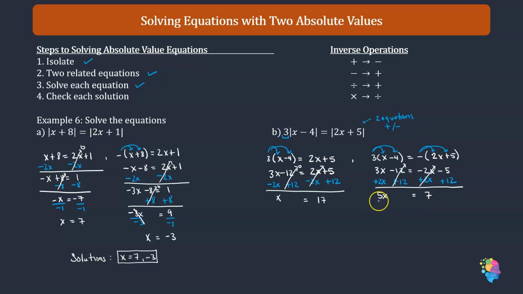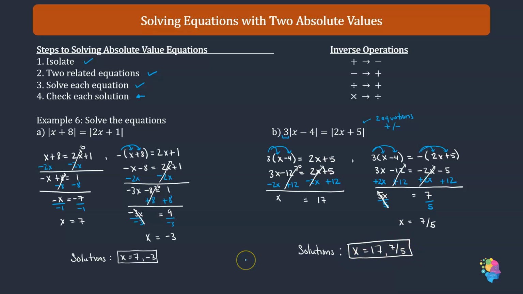All right, we haven't finished this one. We still have this 5. Let's divide both sides by 5. This turns into 1x, or just x, and 7 over 5 cannot be divided evenly. You can change it to a decimal, but for now, I'm just going to leave it as a fraction. You can also change it to a mixed fraction if you choose to do so, but for me, this is enough. So then the solutions for 6b are going to be 17 or 7/5.